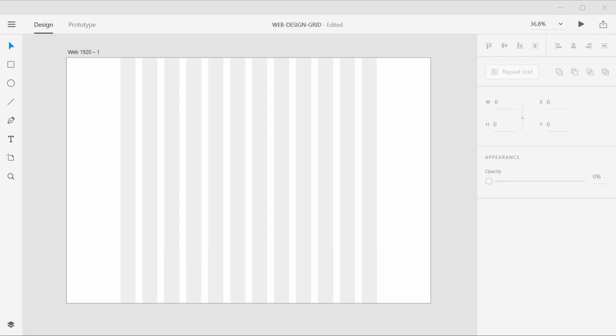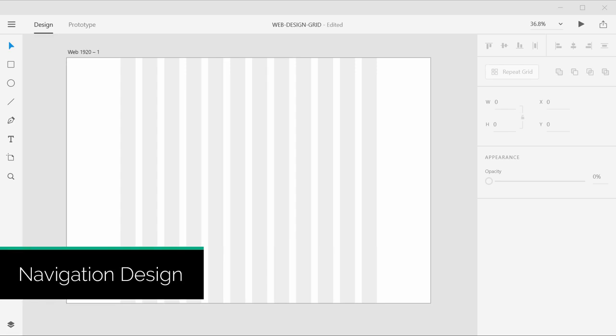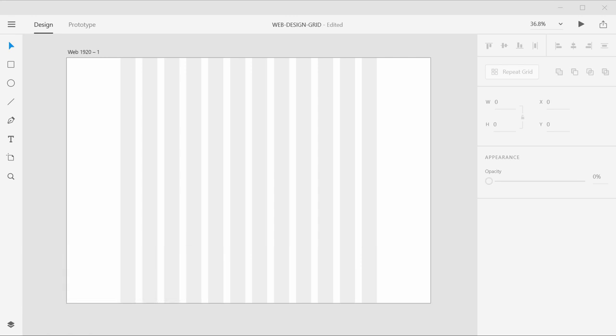All right, guys, so basically in this chapter, we're going to be focusing on designing a project mock-up for a fictional company with a very generic but very well-designed landing page. And so right here, we have a web design grid document that I want you to open up from the project files. Just go ahead and download that wherever you're viewing this. I'll make it easy for you to find those project files.